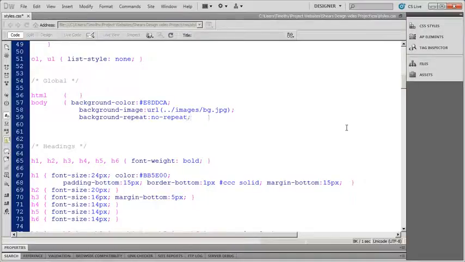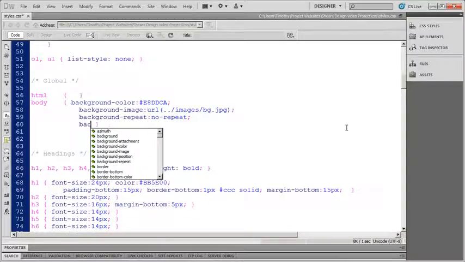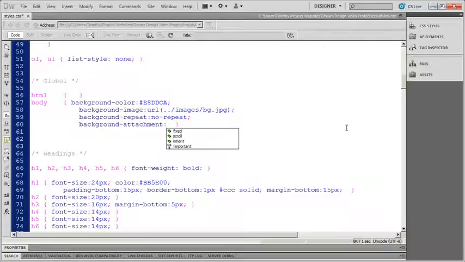One final property that we're actually not going to use here, but that I'll mention at this point, is the background attachment property. And the background attachment property, basically what that allows you to do is either fix the background or allow the background to scroll up and down with your design. In the case of what we did in our sample design, the image scrolls up and down with our content. Let me go ahead and show that to you really quickly here.